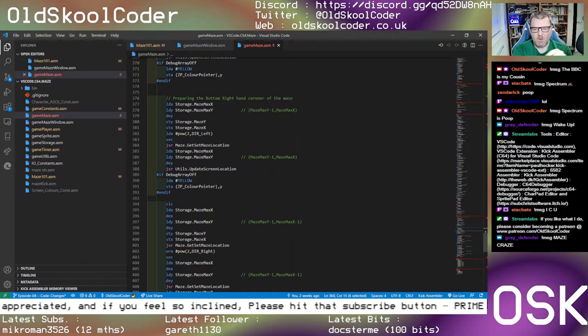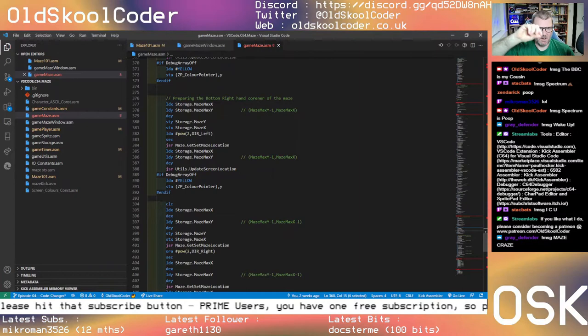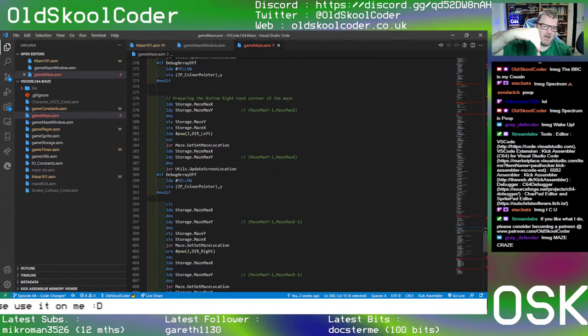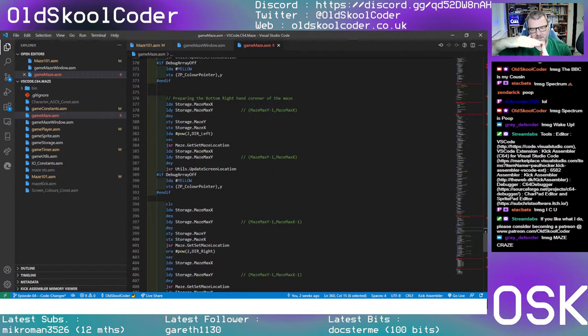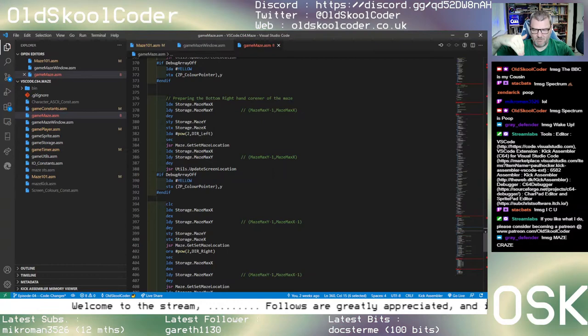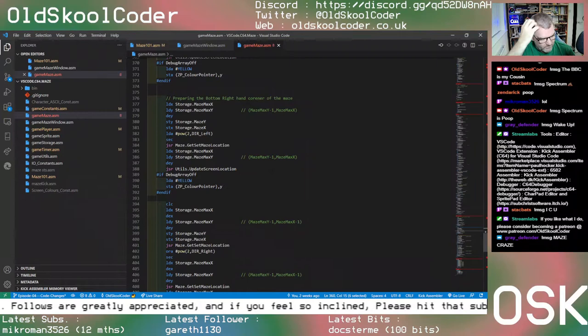So what we'll do is we're going to draw the maze from 0, 0, and we're going to draw it all the way down to maze max X, maze max Y, and that should cover the whole thing. So anything below 0, 0 in both directions, left and up, has got to be black. And anything above maze max Y, that's down that way, and maze max X, which is that way, has got to be black.